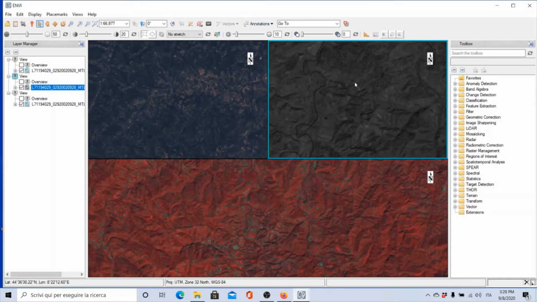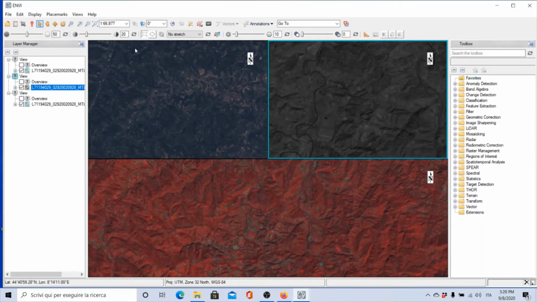So last time we learned to use the link. That is a very important command that we have in Amphi, and the link is used to move multiple views, moving one and moving the others accordingly if linked.